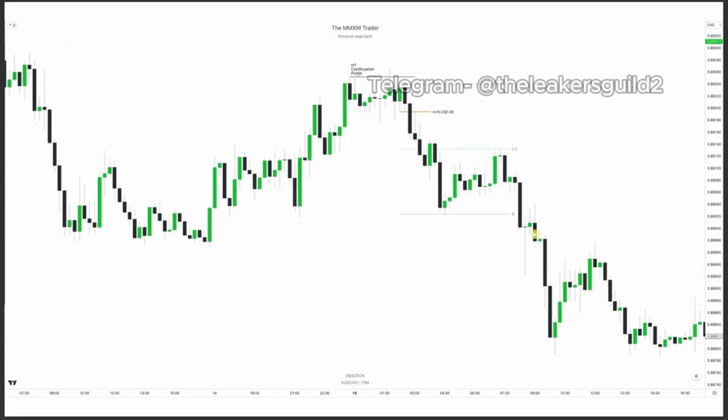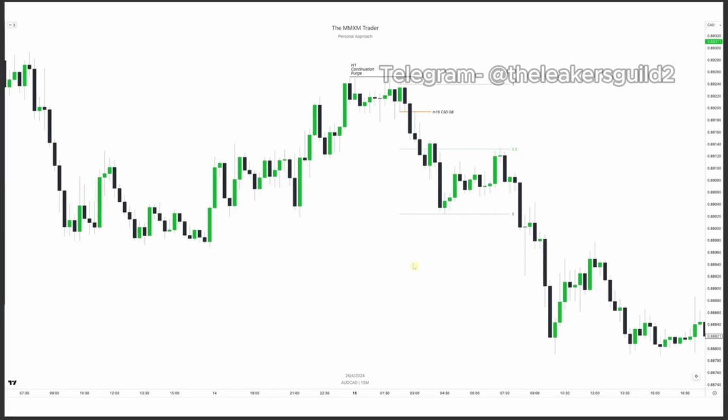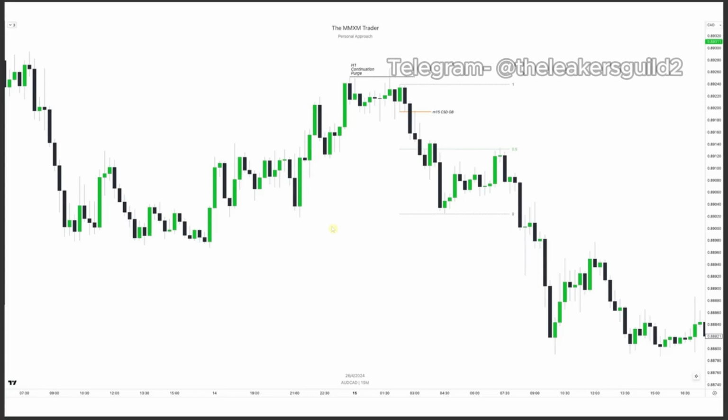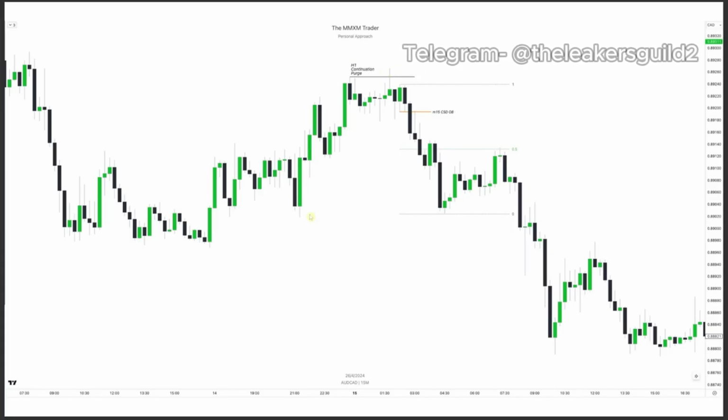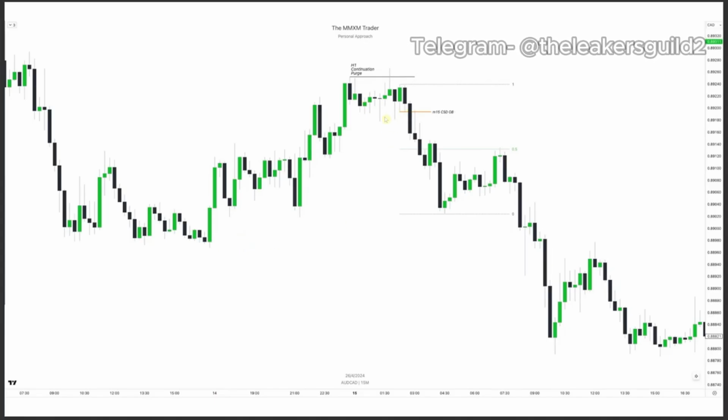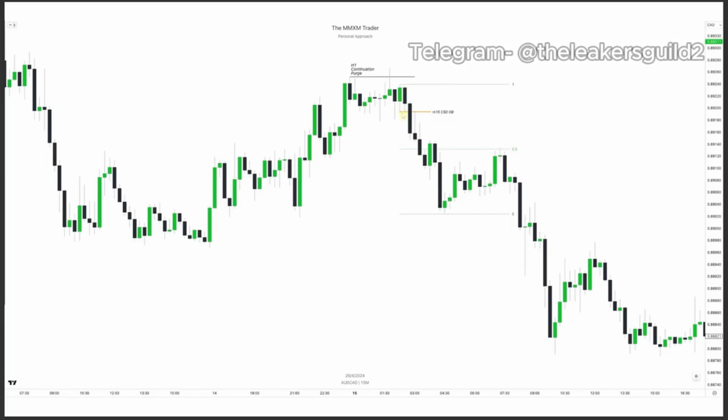So if we dive in a little bit deeper, we've got a 15-minute chart from AUD-CAD. So we focused on that 1 hour continuation purge, and then we can look for that 15-minute change in the state of delivery order block. So over here, we raid the buy stops, right, accumulating buy stops, and now we want to pair those up with sell stops on the lower part of the range. Then we wait for a change in the state of delivery. So we wait for that up close candle to form and trade below it. So now we have a bearish order block.